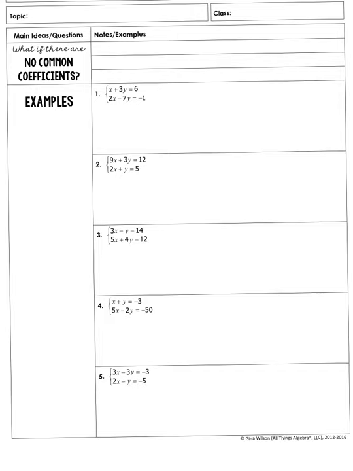What if there are no common coefficients? In the last lesson, there was one common coefficient, and so we just had to decide if we would add or subtract to cancel it out and then solve for the other variable. In this lesson, we're going to have to multiply one of the two equations or sometimes both of the equations by some number in order to get one of the coefficients for one of the variables to cancel out. Okay, here we go. What if there are no common coefficients?